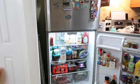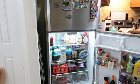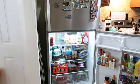So the first thing that we're going to do is remove all of the condiments, all of the food. We're just going to remove everything from the refrigerator, and then we're going to start wiping it down.